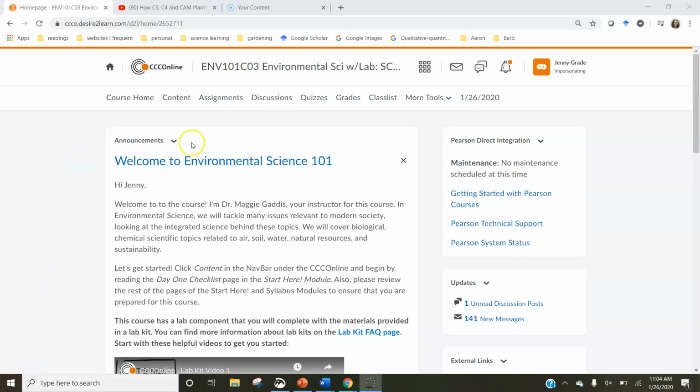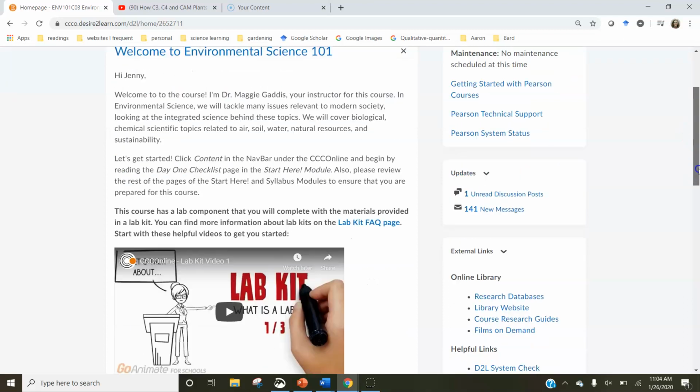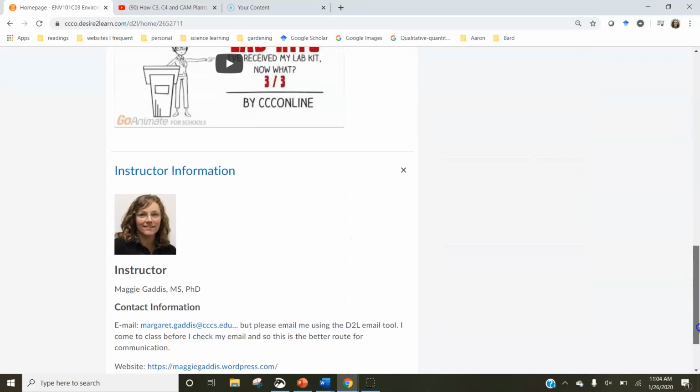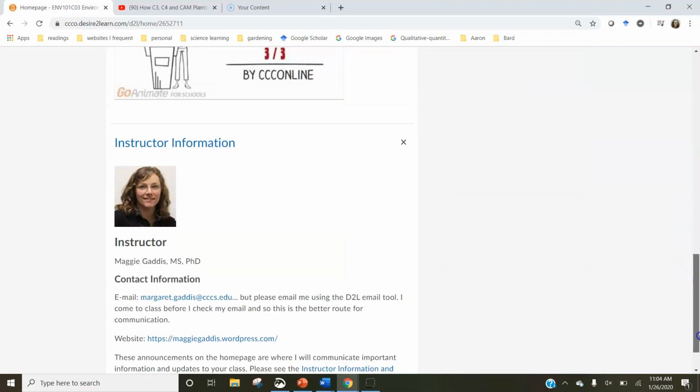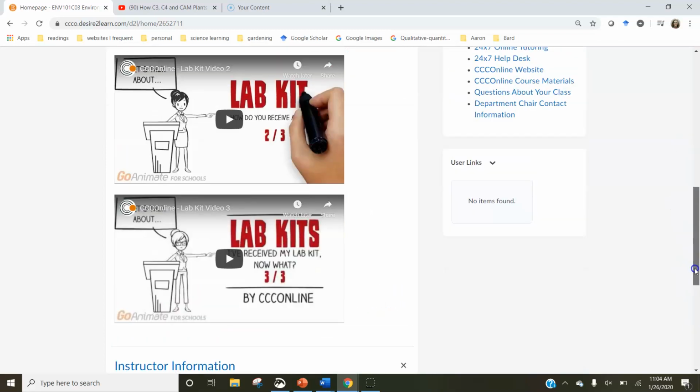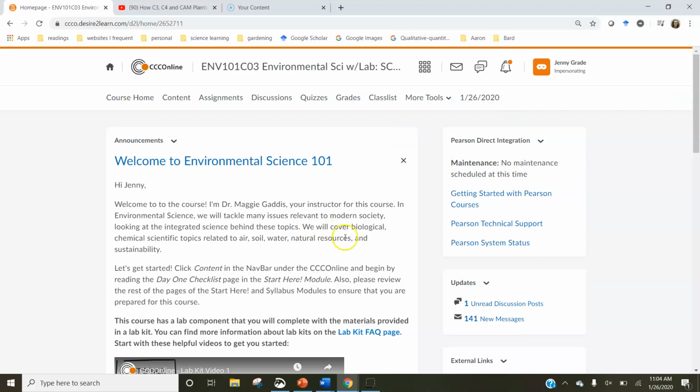So when you log in, I'm still in instructor mode. No, I am in student mode here. So this should look more or less exactly how it looks to you. When you log in, you see the announcements. Scroll down to see what's new. Sometimes there might be two new announcements. Right now there are two announcements. So this is where I keep you posted and engaged about our progress.